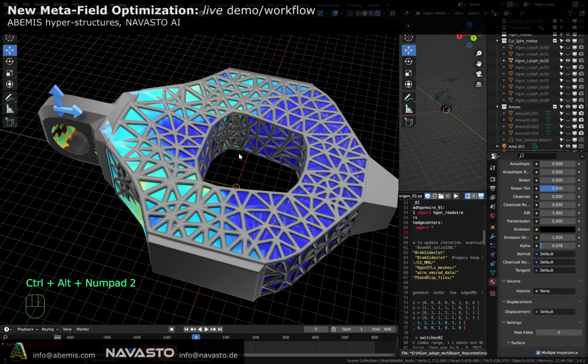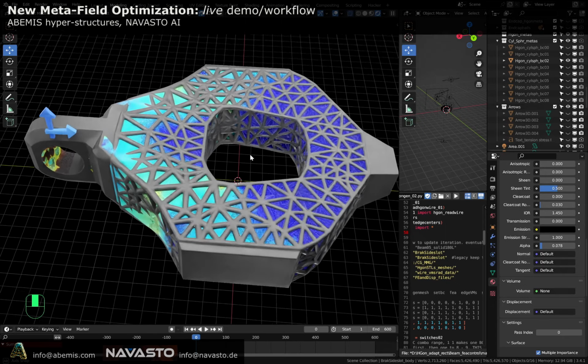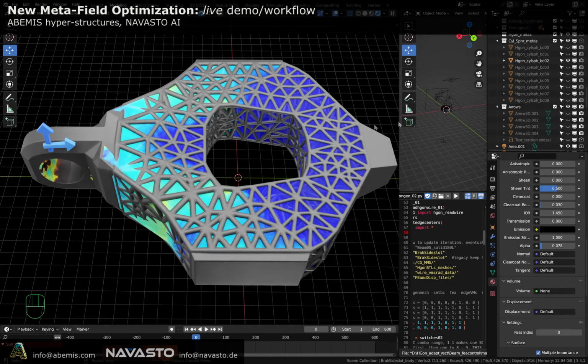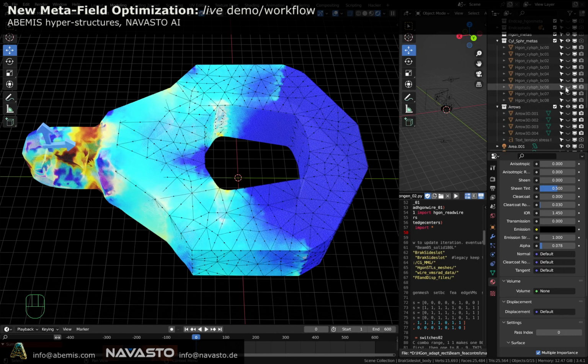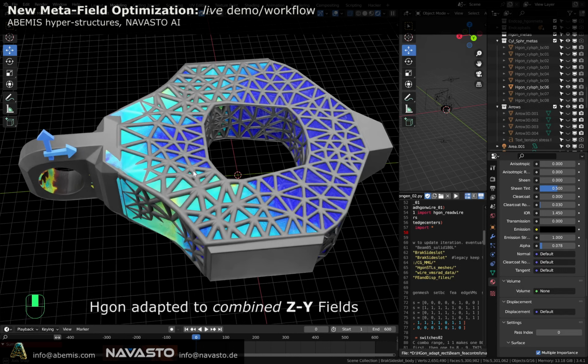The excitement continues because we can combine fields. For instance, here's the result for a combined Z and Y hyperstructure. So we get strengthening still at these regions, but also a little less strengthening here because that's following the other field.